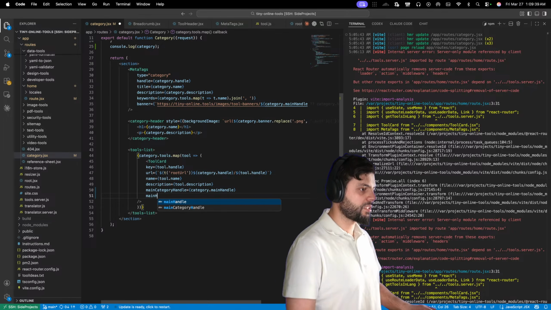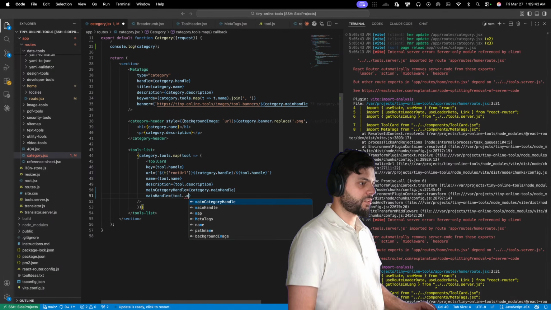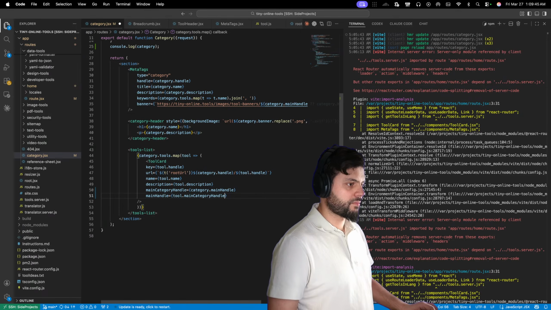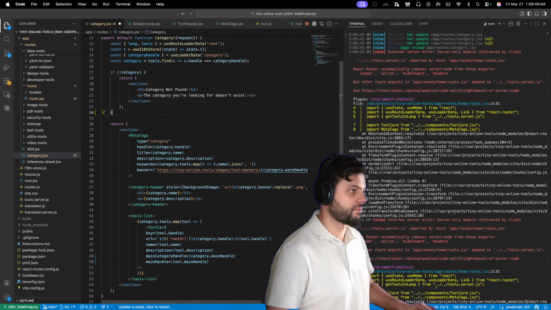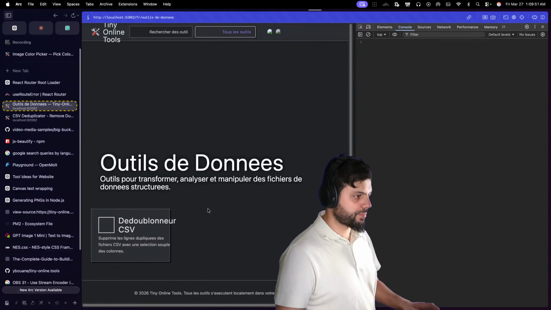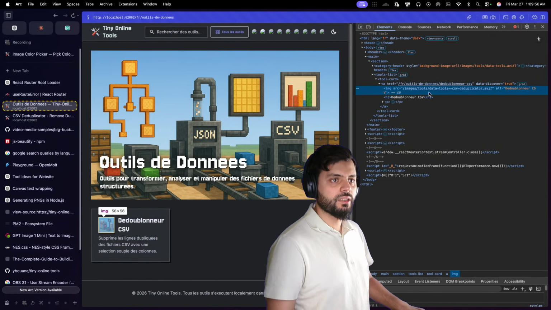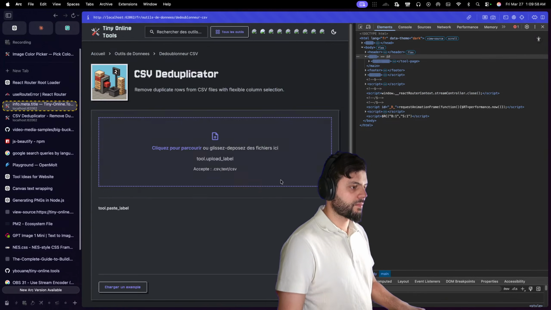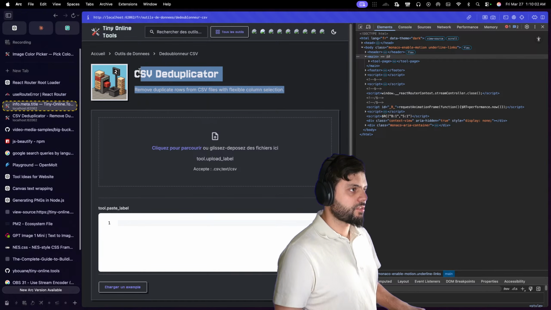And main handle is tool.main handle, maybe? Let's see. Yup, now it's working. So it's working in French and in English. Okay, that's good.